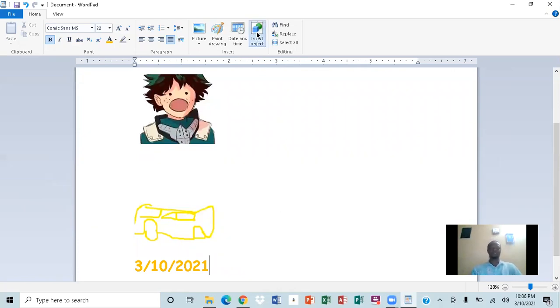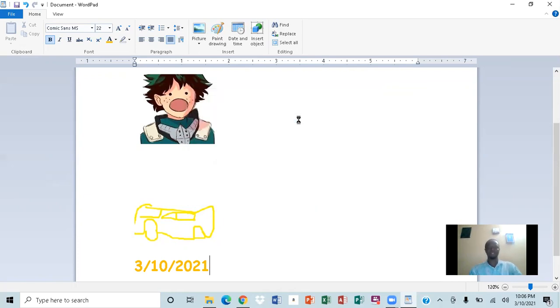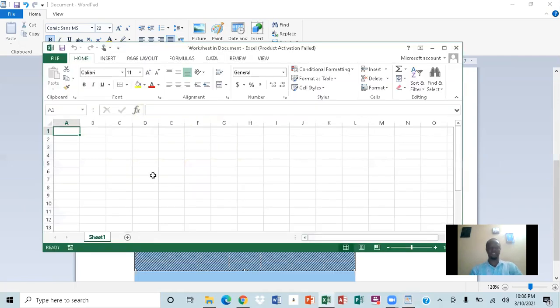We want to see whether we can put in either an Excel sheet or something like that. So we're going to click on this one, worksheet, and click on OK. Then you're going to bring up an Excel paper. When you bring up an Excel paper, we're going to type on the paper, and whatever we type on the paper will show on the document itself. So notice this is the first spreadsheet document, right?